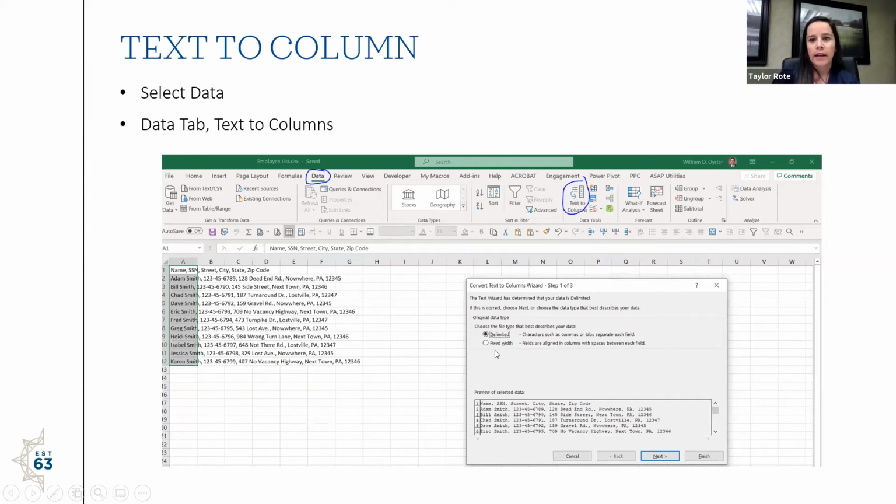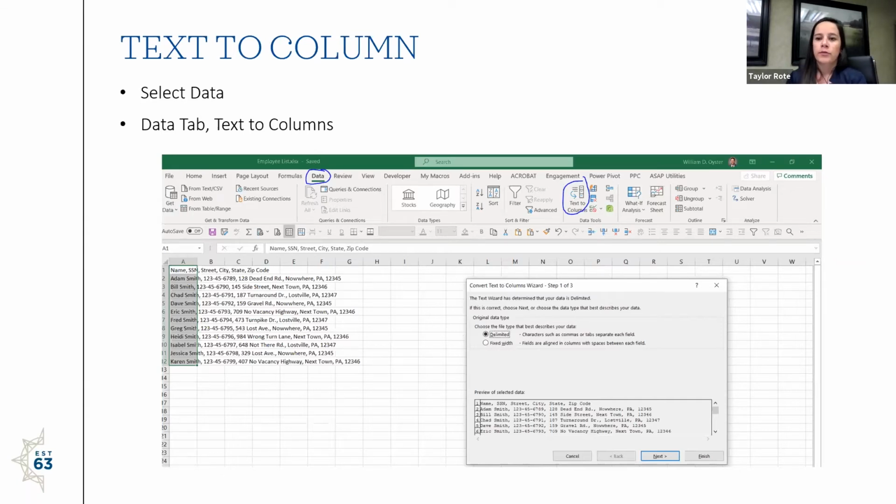So once that data is highlighted and the text to column is selected, the first step of the conversion tool will pop up and give you the option to choose the file type that best describes your data. So you'll see the two options here. The first is delimited, and that essentially means that there's a certain character that separates each field or different attribute that you have. And then the other option there would be the fixed width. And if you were to choose that, that allows you to use arrows to break out the information based strictly on the number of characters.